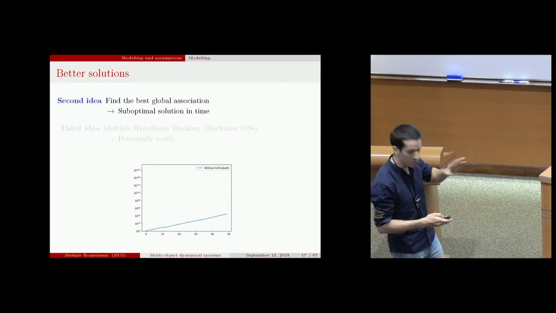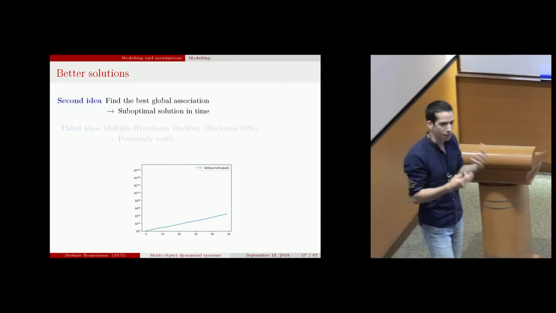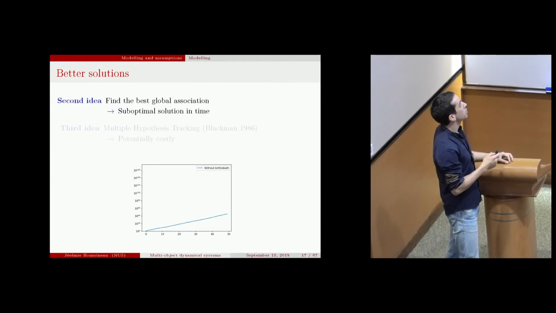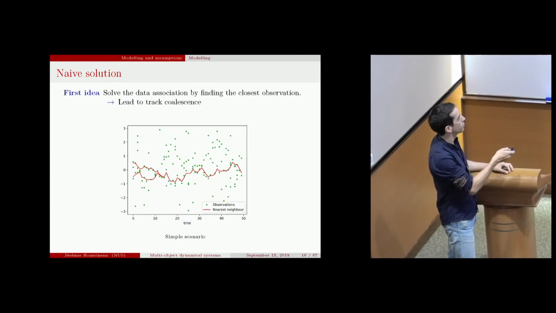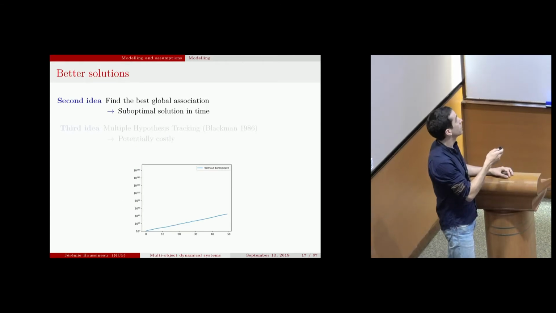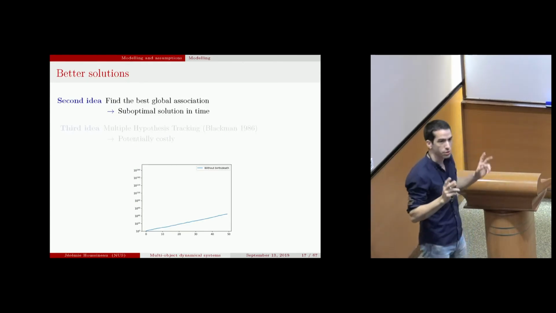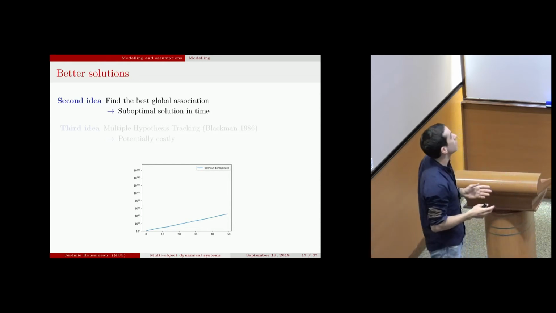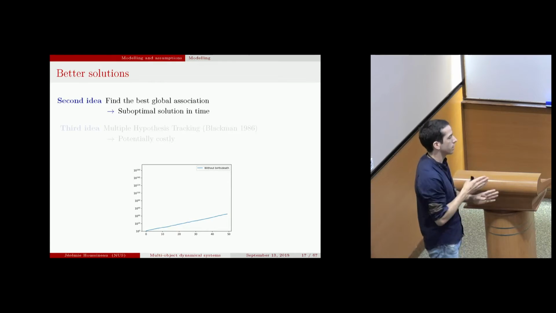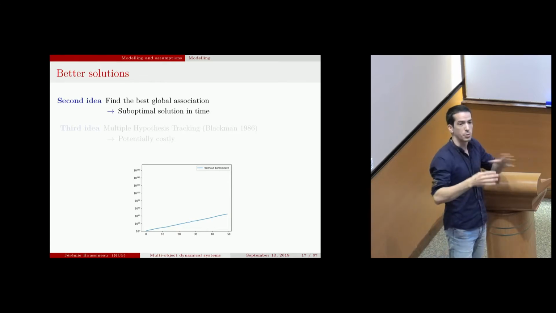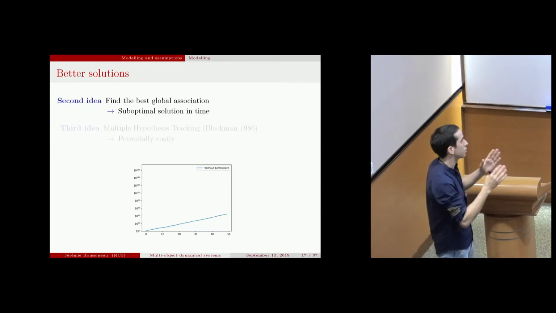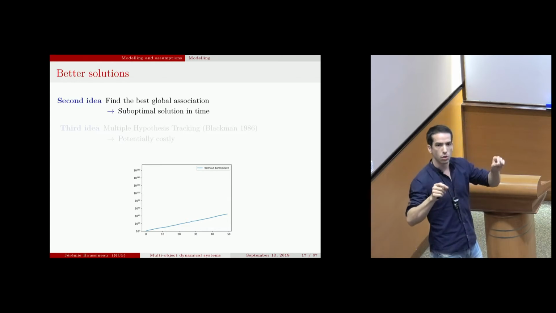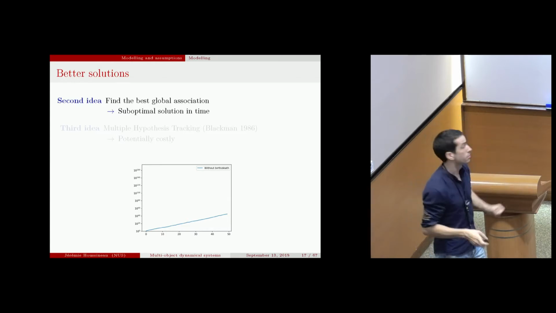Okay. So it's very simple, and even in that simple case, you can't go too simple in terms of solution. This one is called the nearest neighbor for very good reasons. You can do what people refer to as a global nearest neighbor. So say, okay, I'm going to throw a bit more computation at this and try to minimize the distance between all objects and all observations, and select the observations that are closest, but without assigning the same observation to the two objects, right?